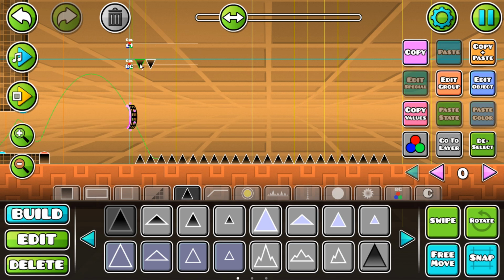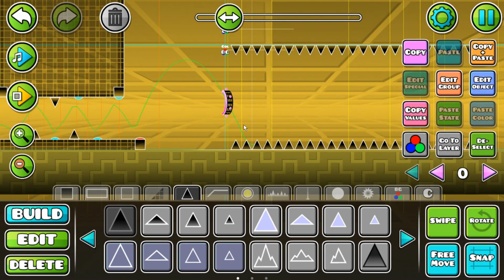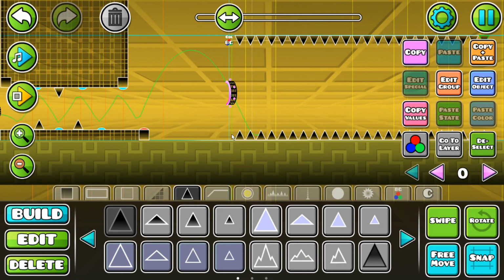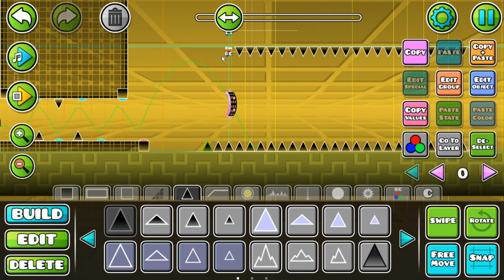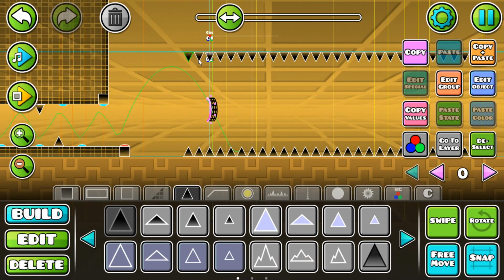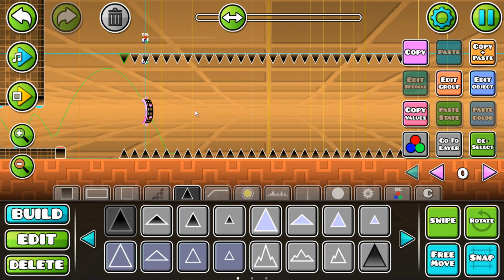I mean, yeah, we definitely want it here too, because the player should not be able to just hold down jump at the same time and not just be able to hold nothing or do nothing and survive. So this is alright. I think the player is definitely gonna be forced into the ship, and if not, they're gonna be killed by the spikes anyway, so it's not that bad. I guess we can add a few more spikes here to make it look a little bit more intimidating. Make it look like you really have... It's kind of close, it's getting close here. But other than that, I think it works.